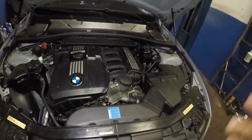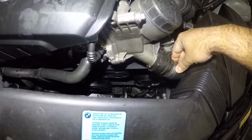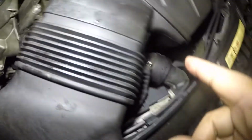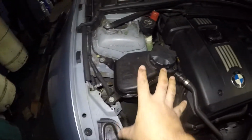So let me see if I can open this and show you the pipe. Got antifreeze on my hand already. So right here is the pipe that burst. So this pipe is connected to the expansion tank, I believe, over here. No, it's directly connected to the radiator. The expansion tank is on this side.